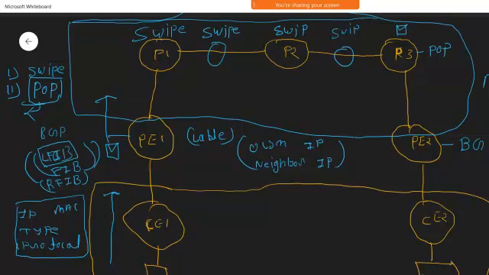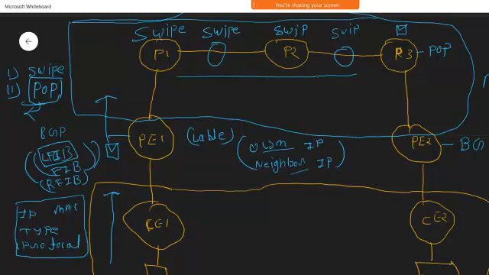The service provider has multiple facilities and functions. Some functions can be modified, some you have to modify according to your requirement, because your requirement is to send a packet from source to destination. So that is why this is going to pop the label. The basic function of the P routers is to swipe the packet, simultaneously adding their neighbor IP and their own IP in these tables, and informing the other P routers to send that label packet towards the destination, right?